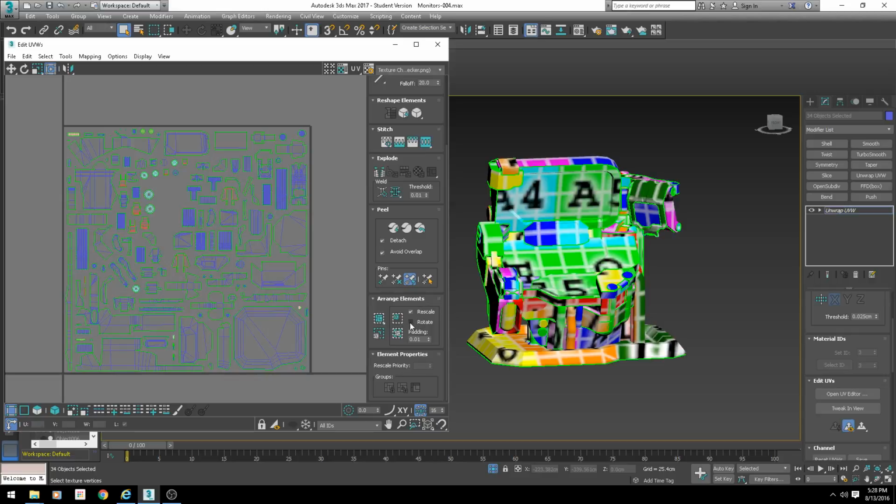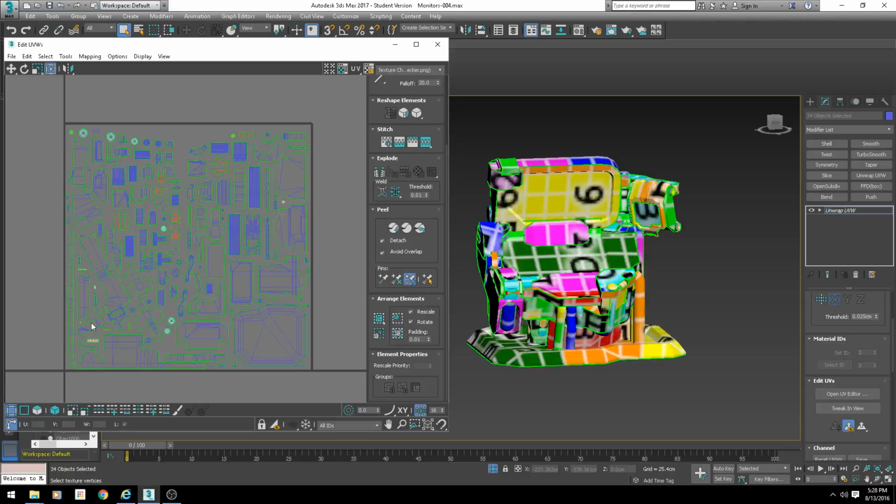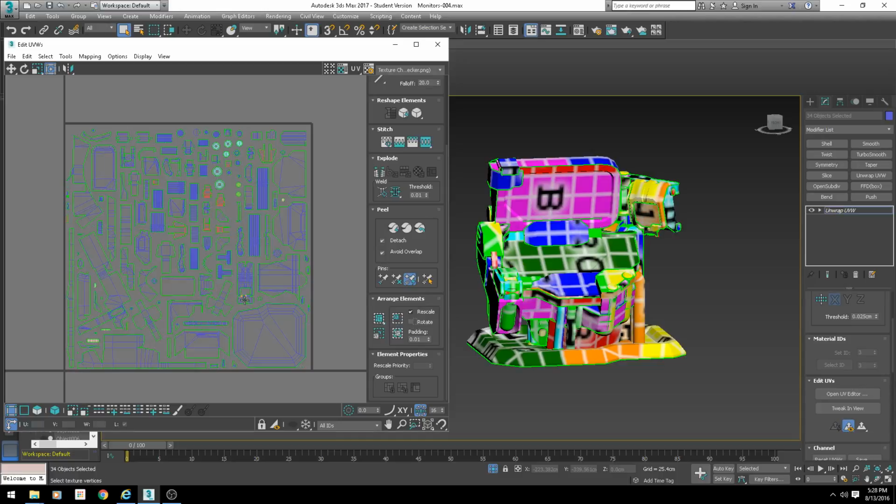You can also turn on rotate. Sometimes you don't want it to rotate your objects, so you can hit rotate and then pack it, and sometimes it'll do a better job. See, it started doing these on an angle. Sometimes you don't want that. If you have things like this, I don't really want this on an angle because it's not going to render as nicely as when it's 90 degrees. So I'm going to turn that rotate off and have it repack.